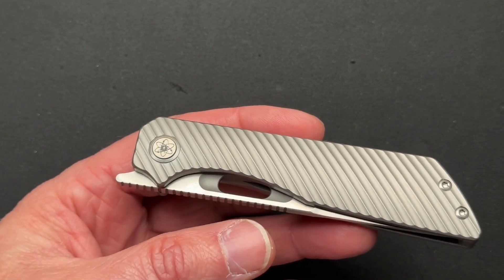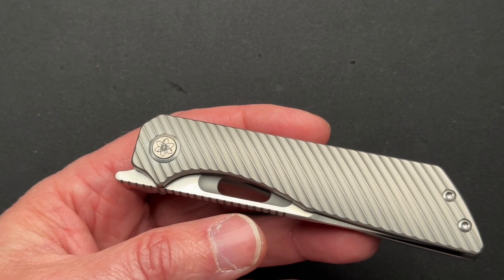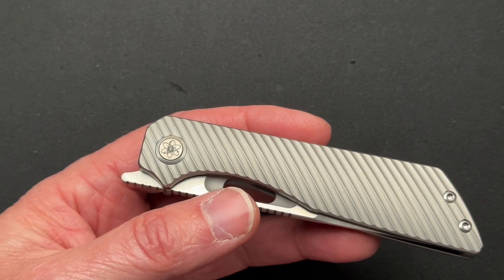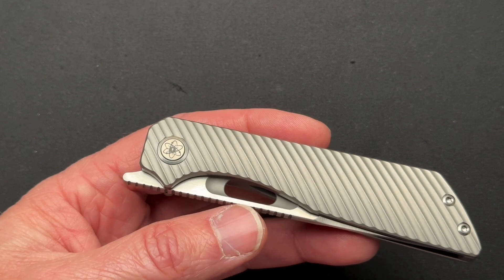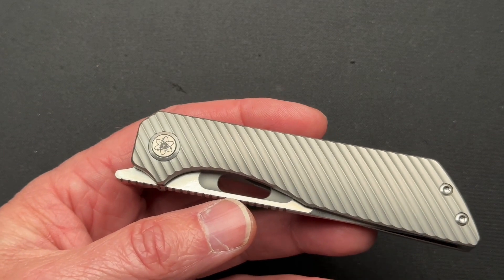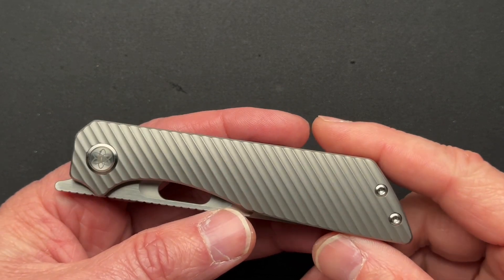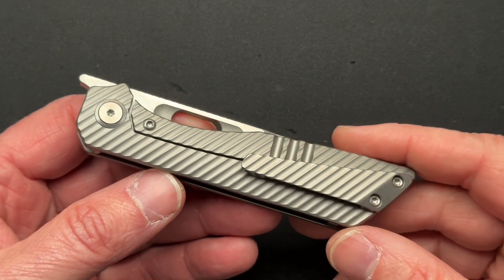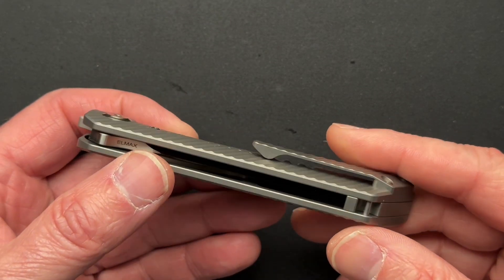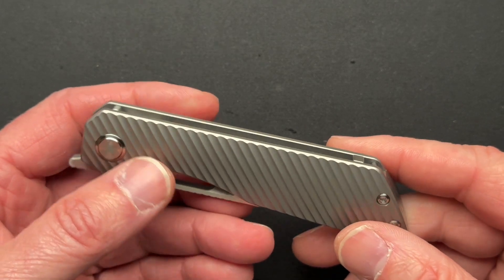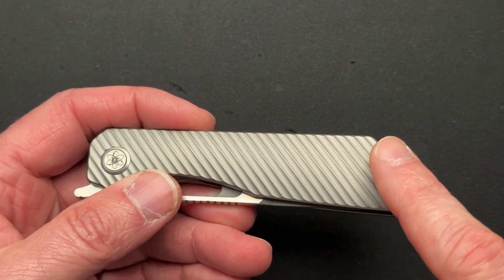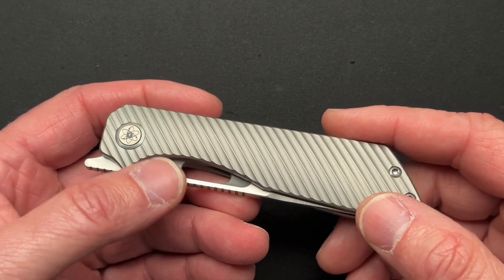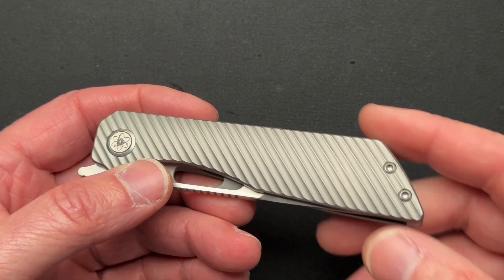In general, I do like knives that are first runs. I like it when they're marked somehow, like some of the Benchmades. They say first production actually on the blade. This one, I have not seen anywhere that it's marked as a first run. It does have a serial number inside, and maybe the first runs got serial numbers and the rest do not. I don't know that answer.